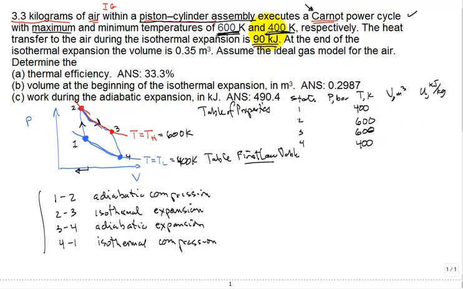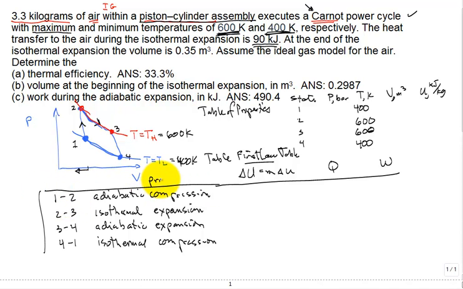Okay, now let's make a table of my first law information. What I like to do is make a table where I'm going to put either a change in the capital U, which is just the mass times the change in the lowercase specific internal energy, then Q, and then work. So those are my 3 columns, and I leave a little extra room. Let's just call this my process. Process 1 to 2 with the description, it's adiabatic compression, and so on.